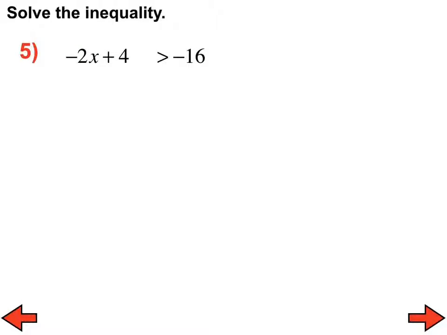You don't actually have to do this one, but tell me, what are those 2 steps going to be? Maya? What are the 2 steps to solving that one? What's the first step? What do we always want to get rid of first? So how do I get rid of it? Subtract 4 from both sides. Good. And then what would the second step be?